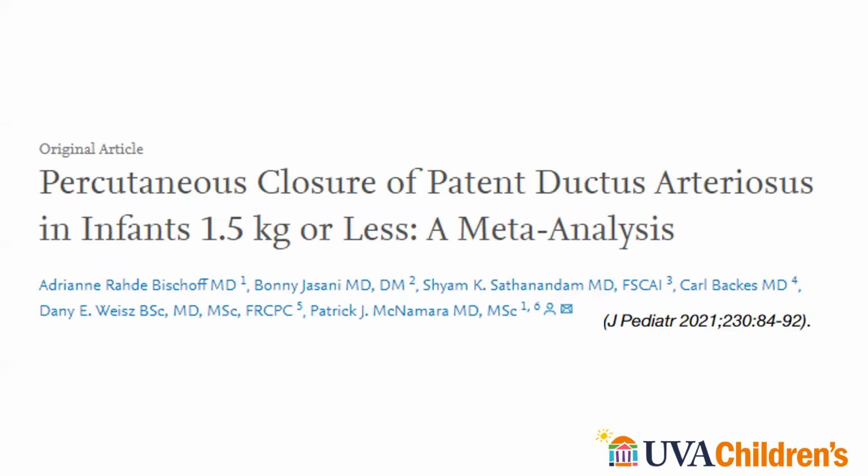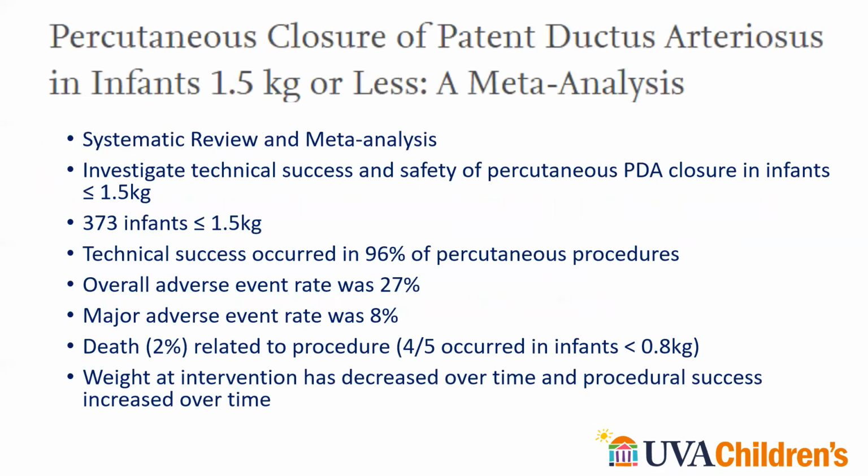So in 2021, a year later, a meta-analysis was published in the Journal of Pediatrics regarding this topic. They were investigating the technical success and safety of percutaneous PDA closure in infants less than or equal to 1.5 kilos. They included 373 infants less than or equal to 1.5 kilograms, and technical success occurred in 96% of the percutaneous procedures. Although the adverse event rate was 27%, or roughly 1 in 4 patients. A major adverse event occurred in 8% of the patients.